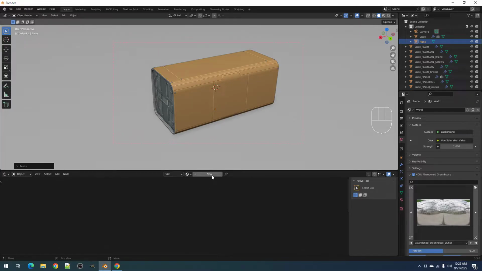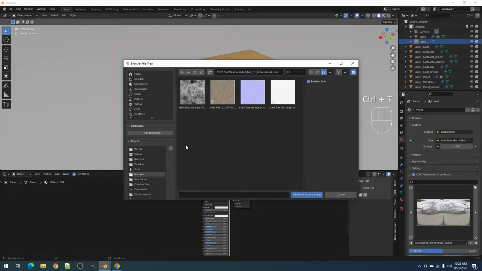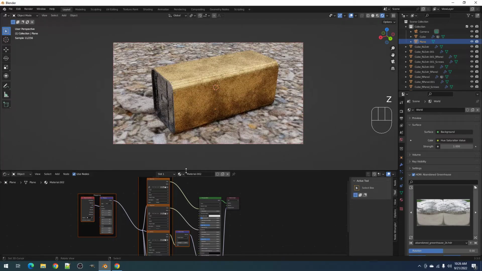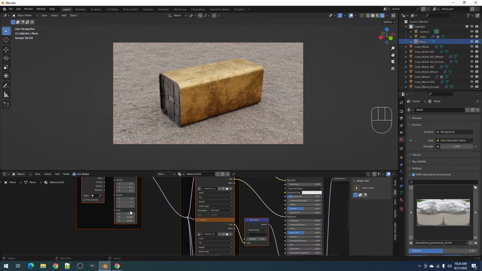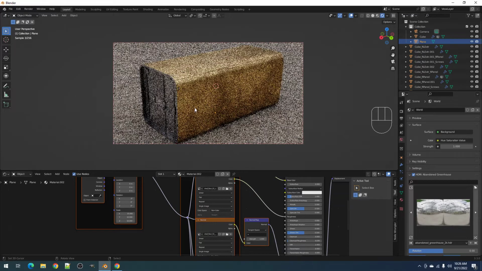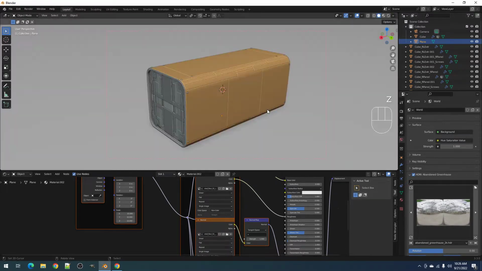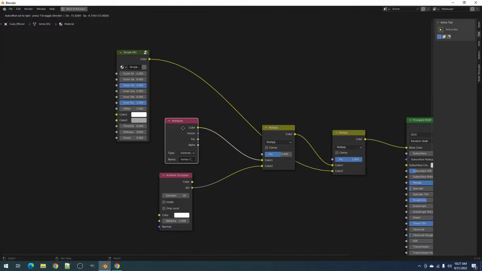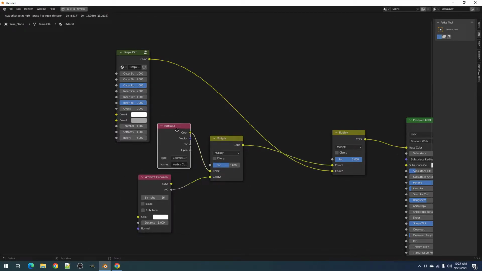Okay, so next up, that's our base color, which is provided by the vertex color.